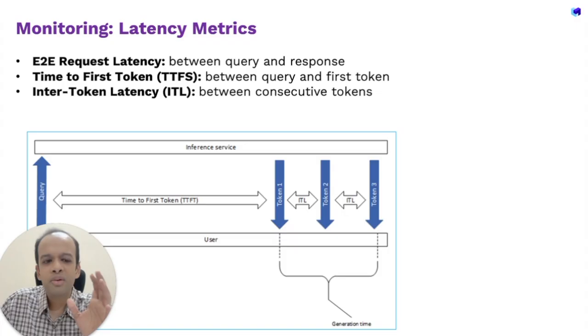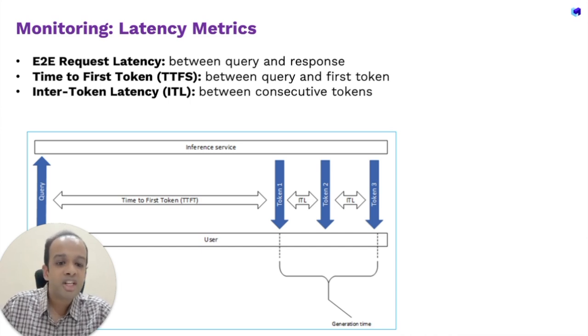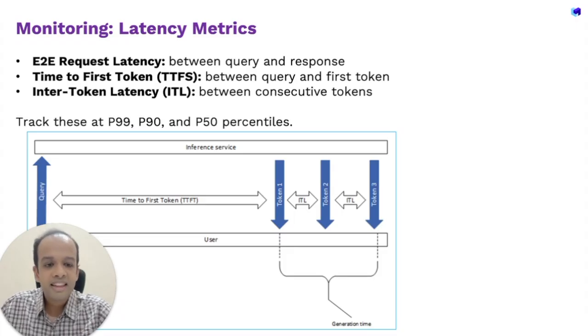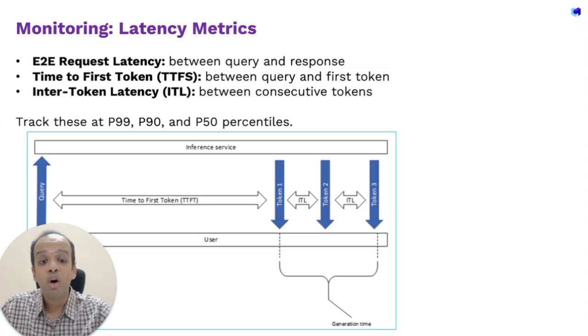Now, if you think about these metrics, do you expect these to be exactly the same across each prompt output instance? Probably not, because they can vary, and we will explore what causes variations shortly. But before that, since these metrics vary, what would be your actual KPI? That's where we would think about tracking the P99, P90, and P50 percentiles of these metrics in a common case.